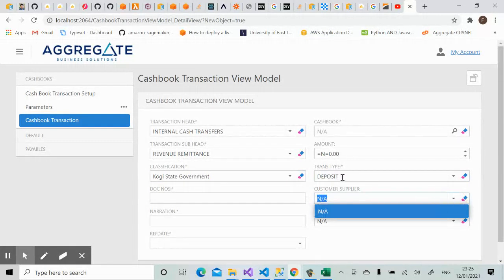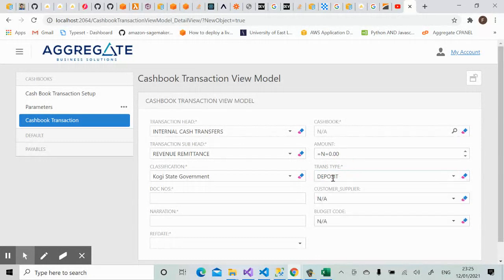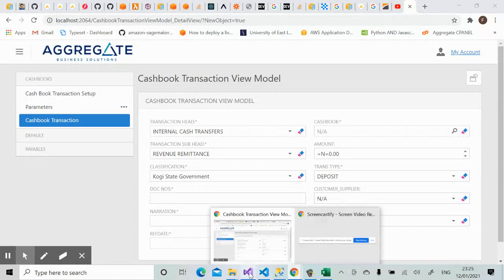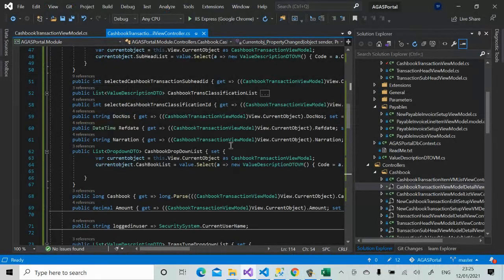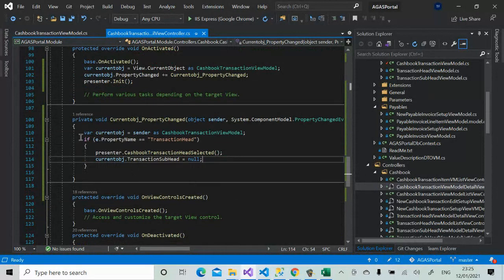Okay, with this, we need to also target this transaction type because it's this transaction type that will load this one. The customer must know whether it is a deposit or withdrawal before we know the customer. So what we did for transaction subhead is what we're going to do here, the relationship between these two is the same. So I will come here now and target this property too.